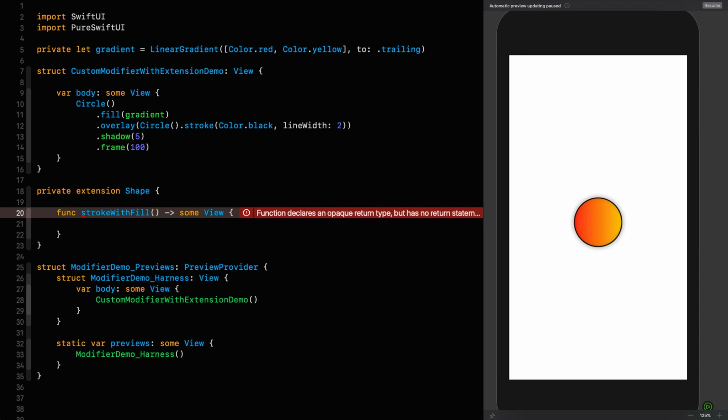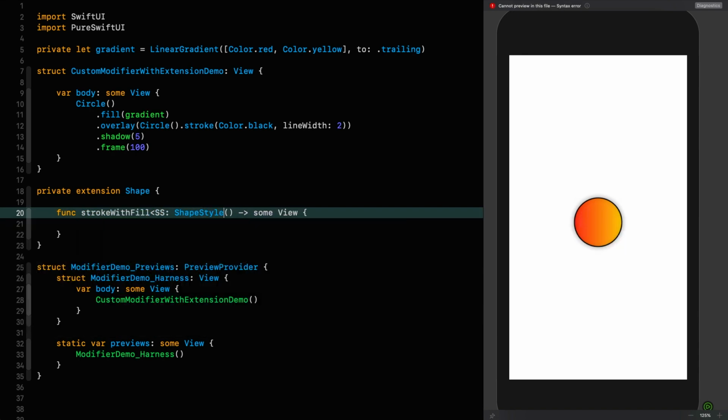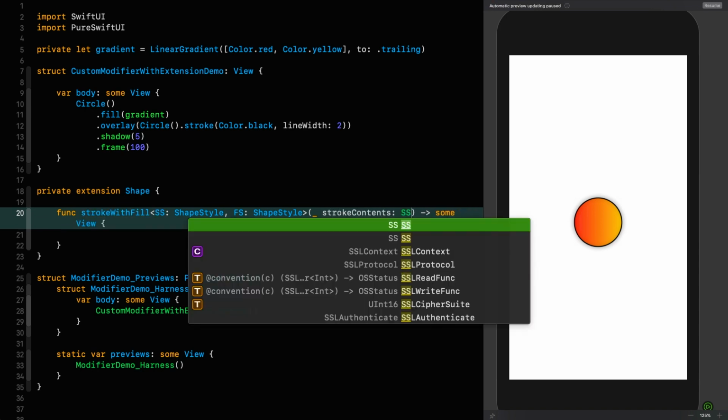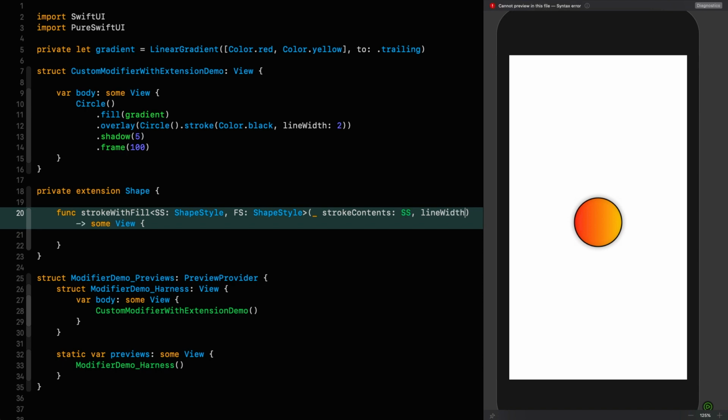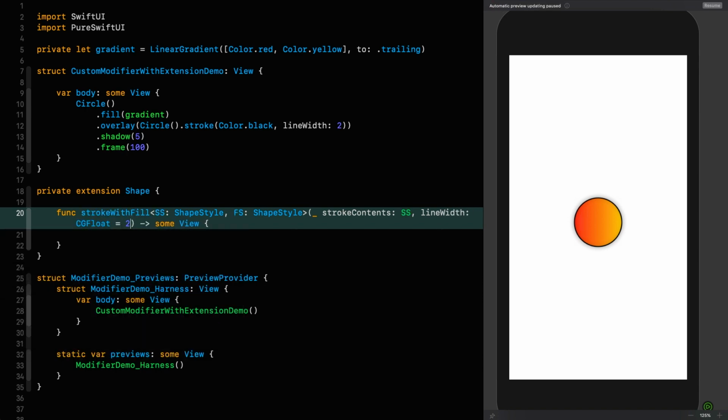I'm going to say the stroke style SS is a ShapeStyle and the fill style FS is a ShapeStyle. And then I can just say that the stroke contents SS, we'll put a line width with a default value, so it's optional, of 2. We'll say the fill is of type FS.